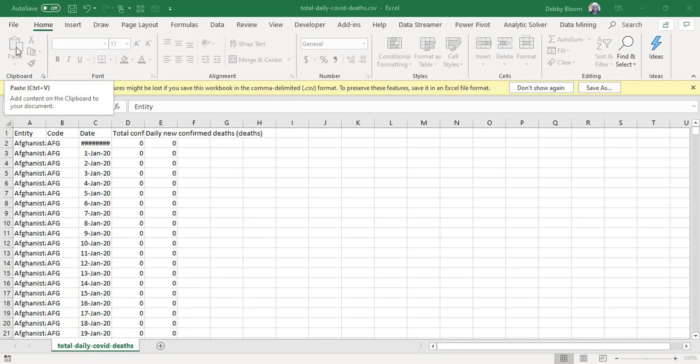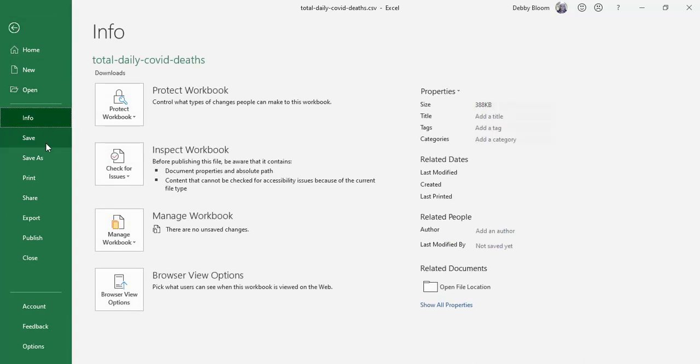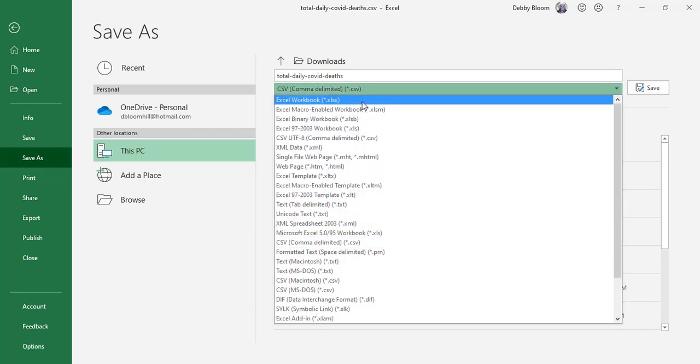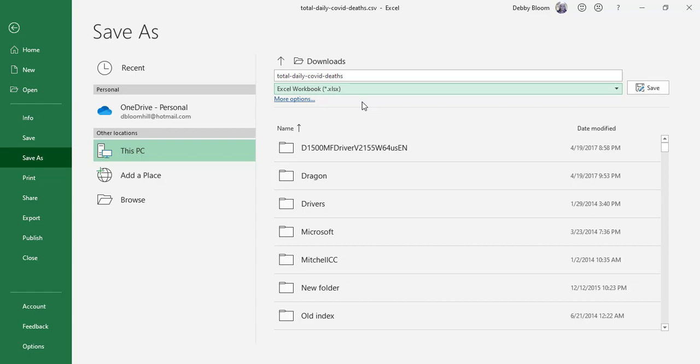So in order to actually do some analysis, all you have to do is do a file and save as. Now notice over here you have the name of the file, but down here you have the file type, and all you have to do is click the down arrow and choose Excel workbook instead.